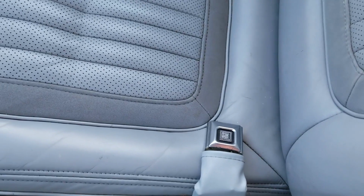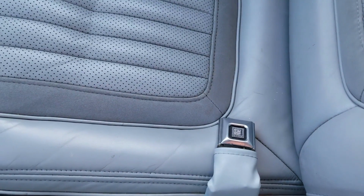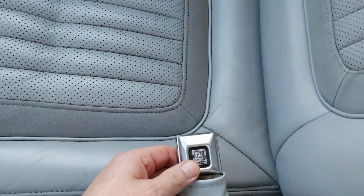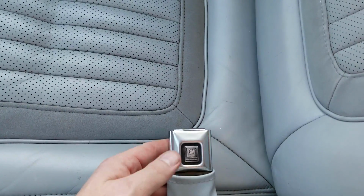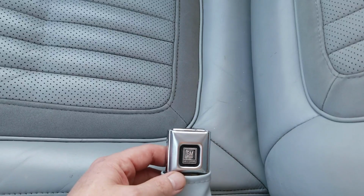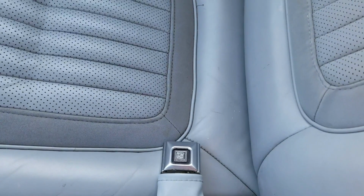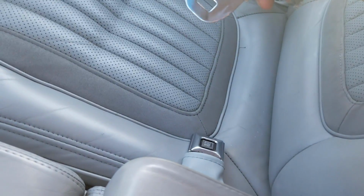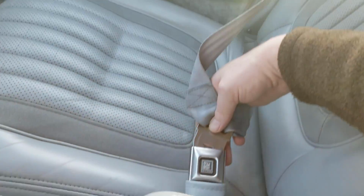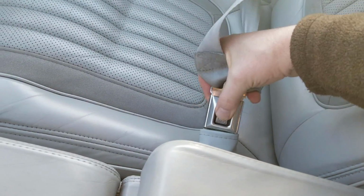I want to point out the seat belts, because if you grew up in these cars like I did, in old GM stuff in the late 70s, early 80s and so on, these ubiquitous metal seat belt receptacles, I love them, I hate them. It's awful in the summer when you sit on them. I've burned my rear a number of times on these things, but they do make a satisfying click when you put them in, and I just find you don't get that with the newer models. I'm going to try to do it just so you can hear it. I know it's not exciting to anybody but myself, but I'm easily amused. It's satisfying.